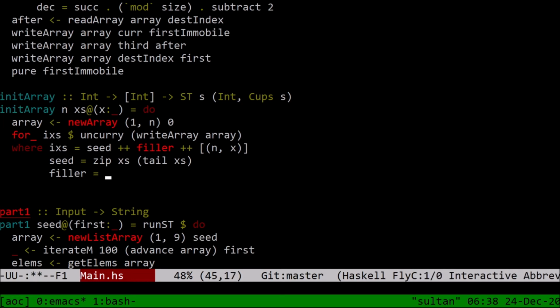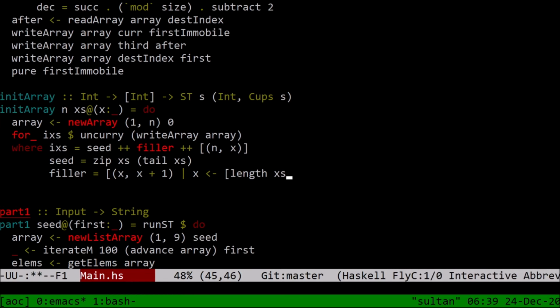And filler is zip. No. x points to x plus 1 for each x in length x's.